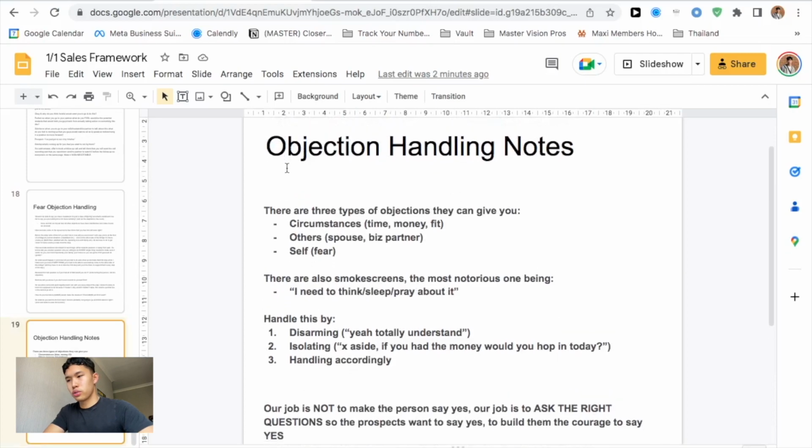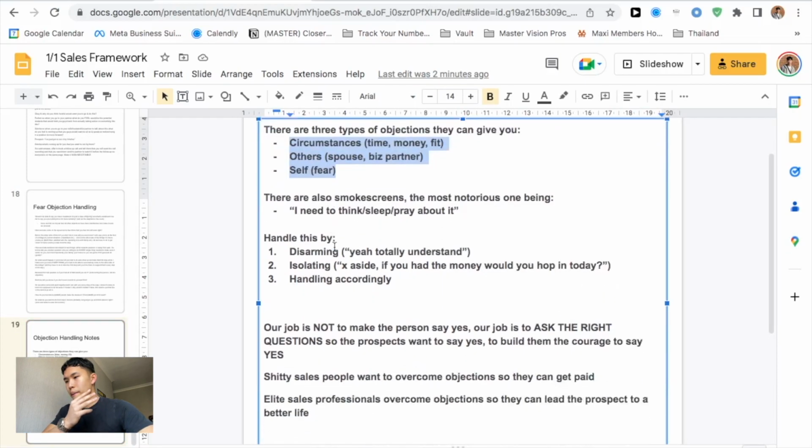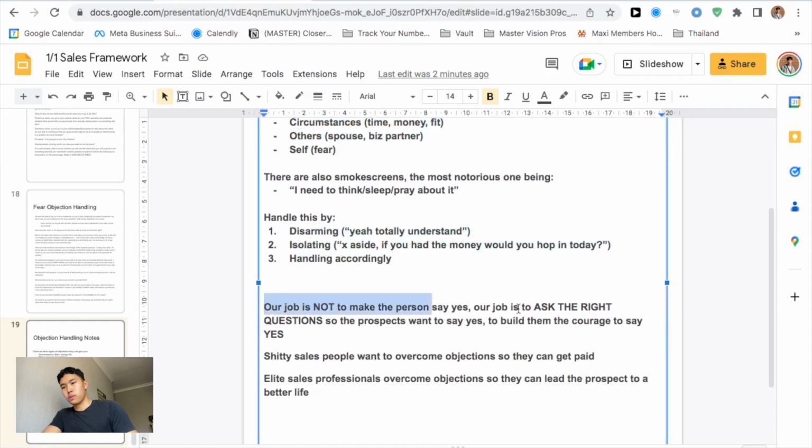This is some notes. So we've gone over it in the last couple of videos. 3 types of objections. The general framework of how to handle objections. You want to disarm them, make sure you ease the tension a bit, isolate, and then handle accordingly. Our job is to not make the person say yes. Our job is to ask the right questions so that the prospect wants to say yes, to build them the courage to say yes.